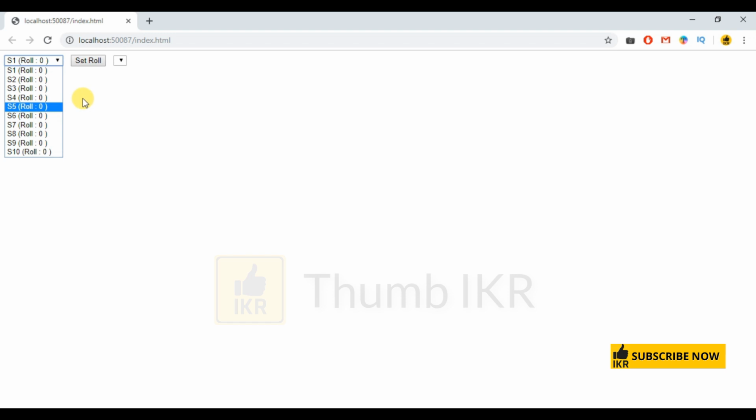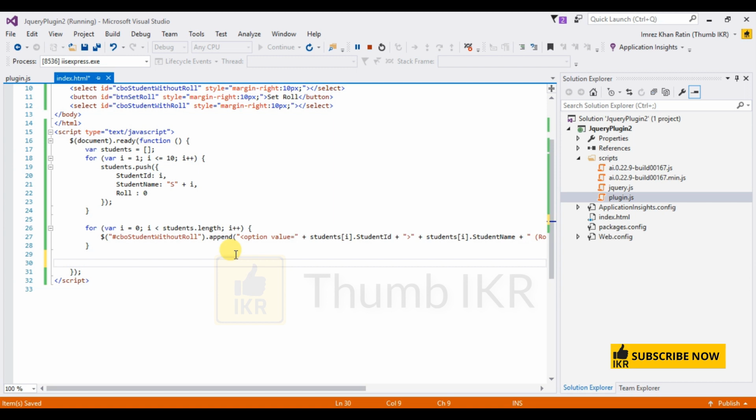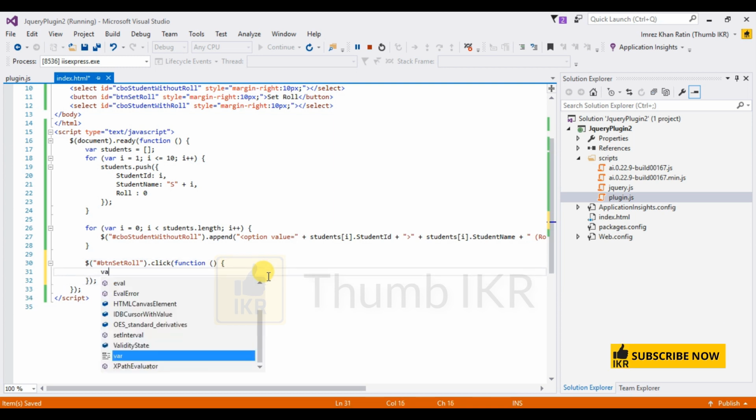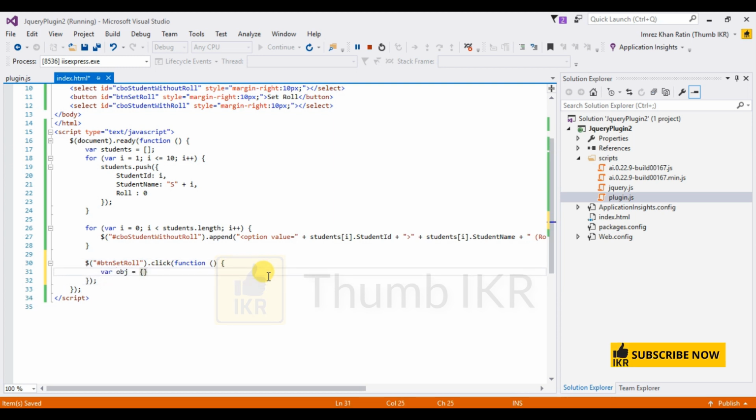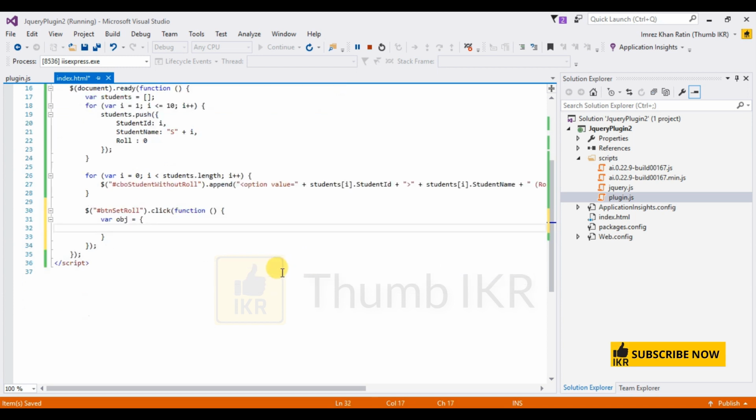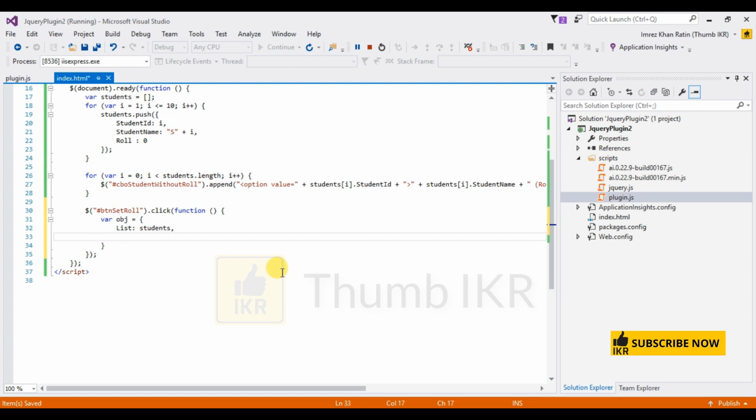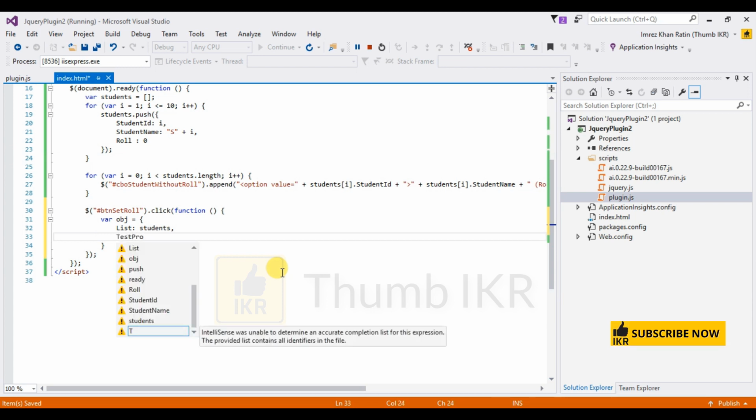Now I'm going to call our plugin by clicking on this set role button. Click function, object, list is students, test property.